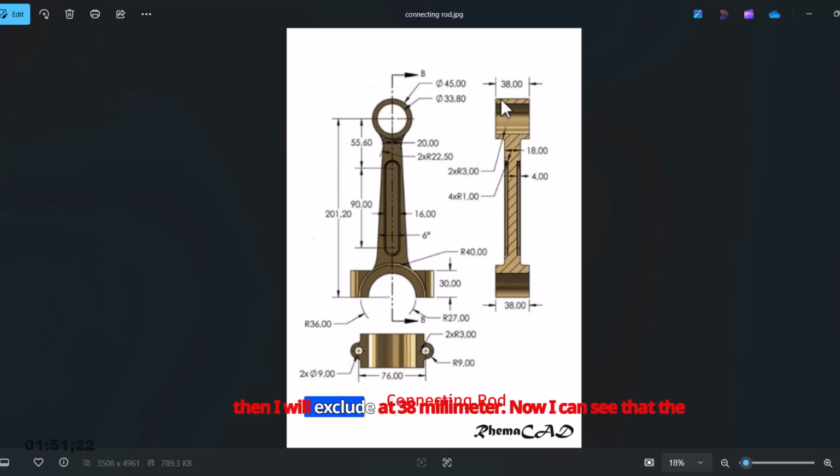Then I'm going to extrude at 38 millimeter. Now I can see that the semicircle has an extrusion of 38. Also, the circle has an extrusion of 38. Because they are the same extrusion, I will model them together, then extrude together. So I'm going to be doing this step.